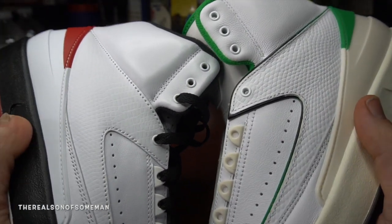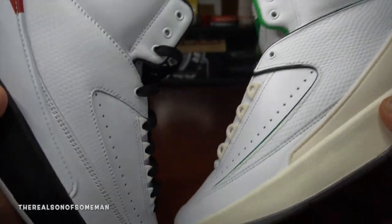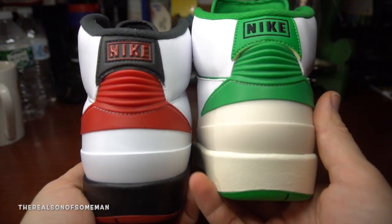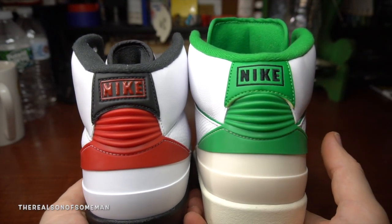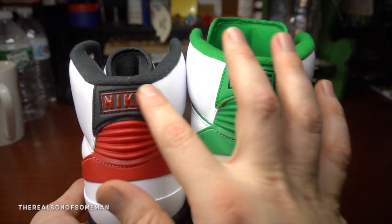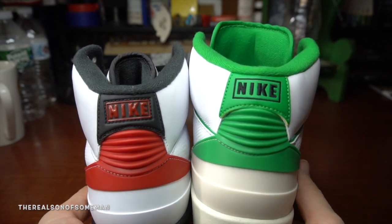Also, the midsole, the different colors, obviously. Let's check out the back of the shoe. Basically the same thing, except the green on the Lucky Green is embroidered. This one's more like debossed. It's got that gloss finish here on the Nike, where this has that stitching finish.